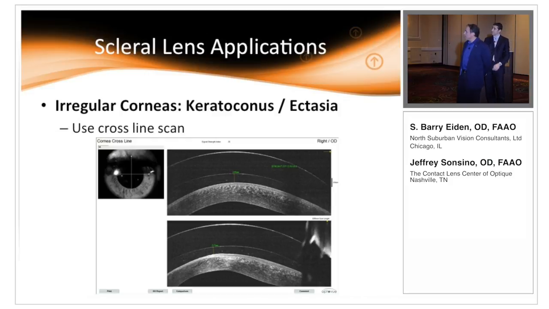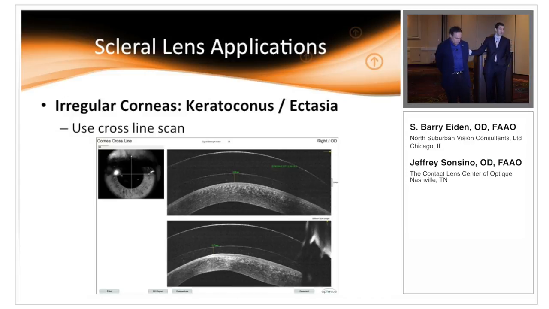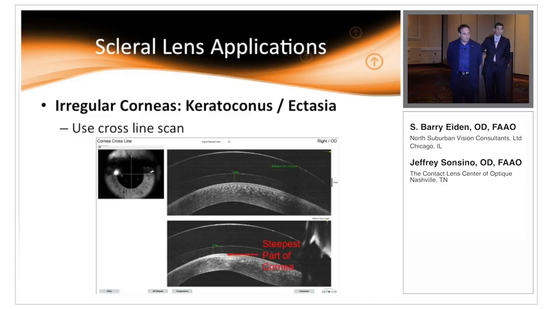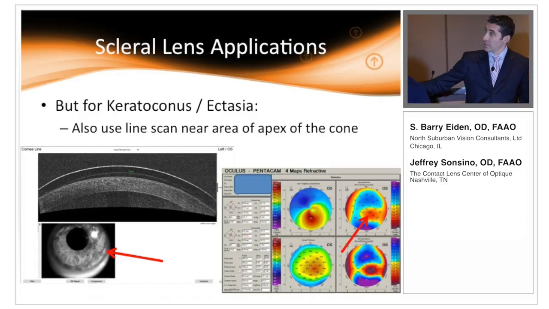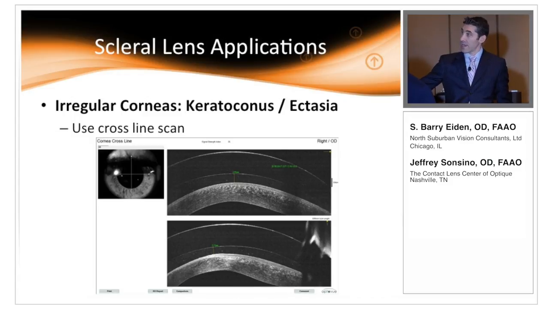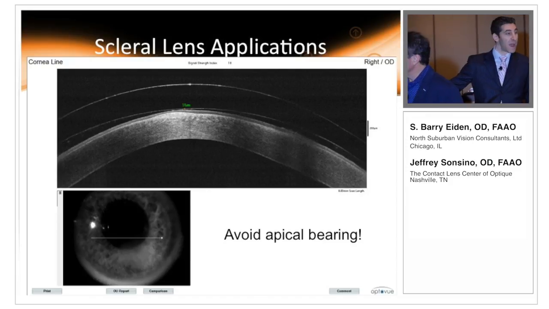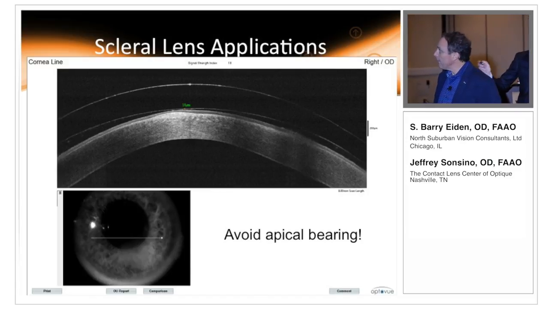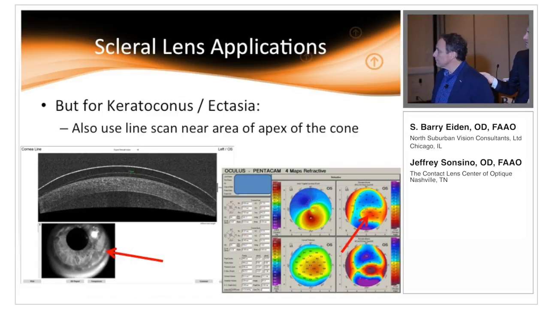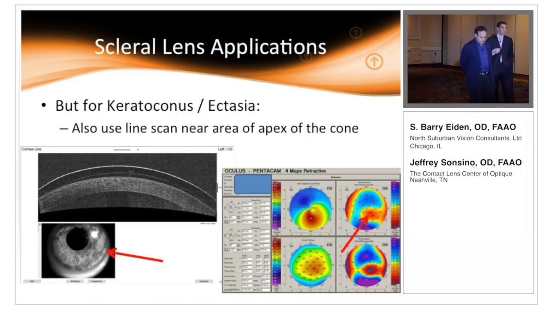Here we see a nice cross-line scan on an irregular cornea. We start with our default scan; on the vertical scan we take a slice through the central cornea. Since in most cones the cone is inferior, we want to measure the vault over the highest point of the cornea. However, the horizontal scan may not capture the cone apex, so we take a line scan down below, approximately at the apex of the cone, and identify areas where that lens is coming close to the cornea. This appears to be a hybrid lens.